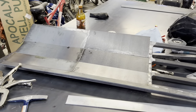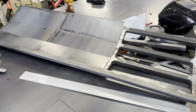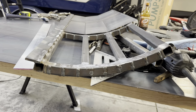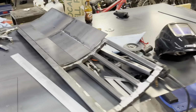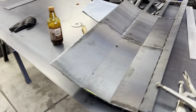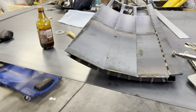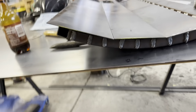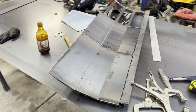So I'm getting these pieces cut out, and I'm liking how this looks without all the hammer marks in it. And I might just leave it like this, honestly, because this 14 gauge sheet metal, this stuff is tough and it's not gonna bend or anything. So if I just weld that how it is, you see there's a little bit of gap in there, but it's all right. I think it looks pretty good.